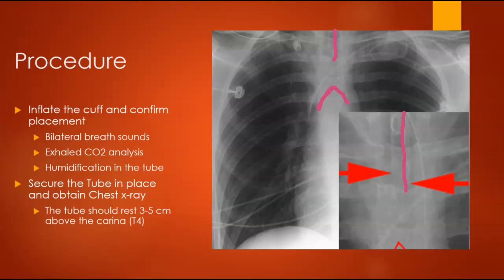So I want to make sure there's about 3 to 5 centimeters between the bronchi here and the tip of my ET tube. Most radiologic software gives you a little measuring tape that you can use to measure, but you can also count ribs. Usually the thoracic third rib is where the ET tube should end up being. The top rib got cut off on this one. That would have been 1, 2, 3. That's your T3, so that's in good position. So T3 or T4 is where you're going to be considered in good position.